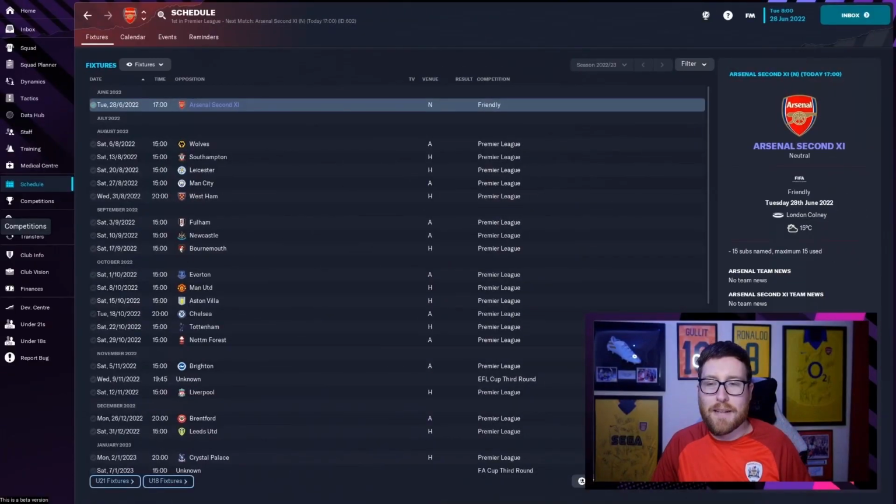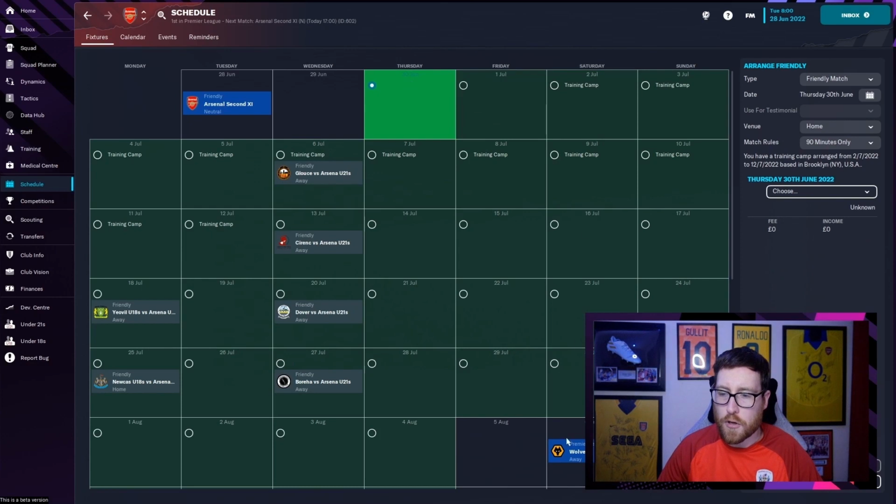Hi guys, welcome, and the first part is the friendlies. What I do is go into the first schedule page, obviously arrange friendly. If you want to use these tips, that's absolutely fine. If not, no problem. Hopefully you learn something anyway. I usually do the last friendly one week before the first game, so people don't lose match sharpness.